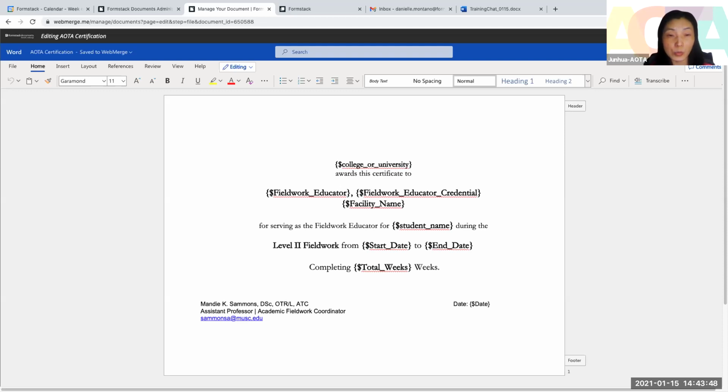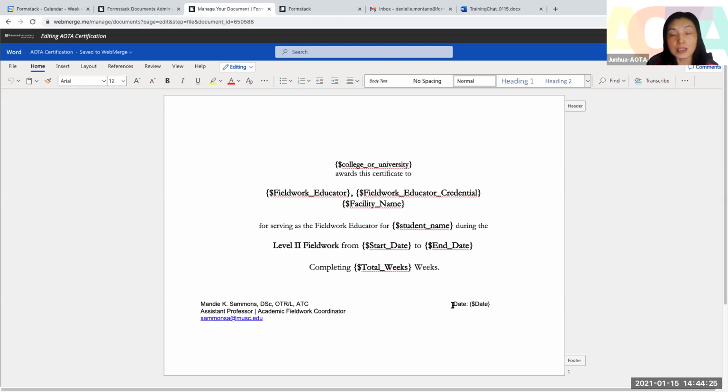The second one would be the date. That date field sometimes looks a little bit funny. Some schools decide to put that date somewhere else, so you can easily manage the format. You just move the date at the end. Some schools prefer to put the date either before the signature or after the signature, or some other places.